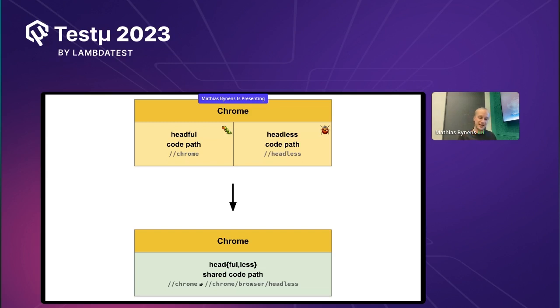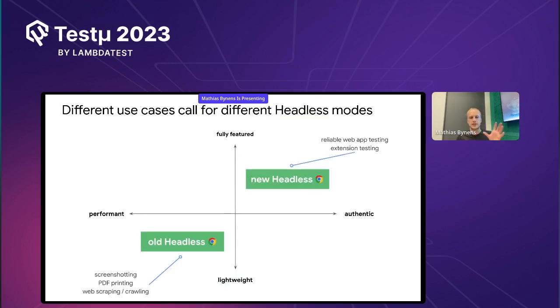So what's interesting here is that the new headless and the old headless, one is not necessarily better than the other. It kind of depends on your use case. And there are use cases for both of them. Because the old headless mode is actually a very thin, lightweight wrapper around the Chromium content layer. It has substantially fewer dependencies than the fully fledged Chrome browser. And as a result, it's also a little bit more performant when it comes to things like startup or shutdown than the Chrome browser.